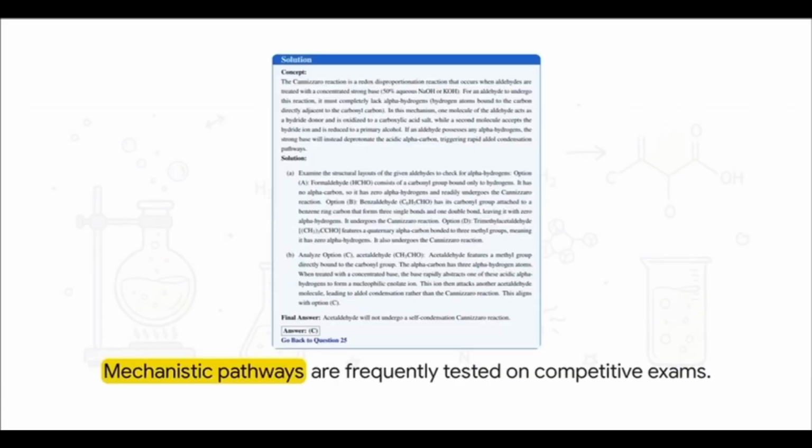And this brilliantly illustrates exactly why this topic is just so crucial. When you look at competitive exams, like this snippet from a WBJE chemistry sample paper, for instance, they rigorously test your understanding of these mechanistic pathways. Whether it's the redox disproportionation in a Cannizzaro reaction, aldol condensations, or this alpha elimination-driven sequence of the Hofmann carbylamine test, examiners don't just want you to know the end products, right? They want you to prove that you understand the exact microscopic movement of electrons, protons, and intermediates.